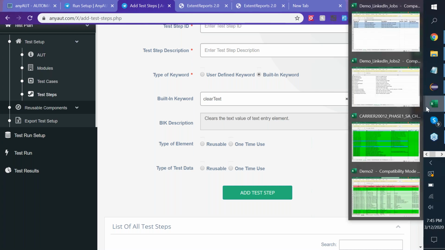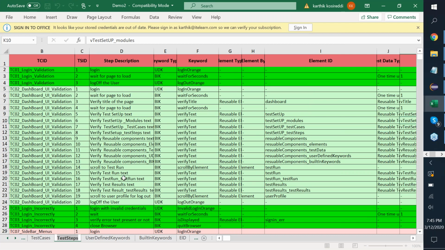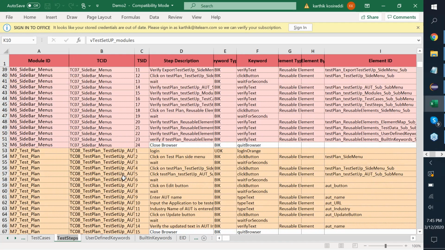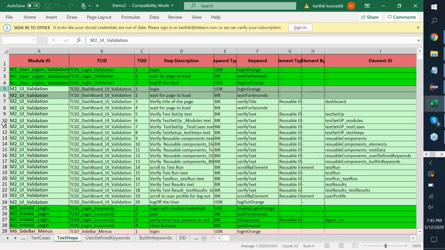The advantage with an Excel is I could do some amazing things here. For example, all these test steps, now see this whole thing is one test case, correct?